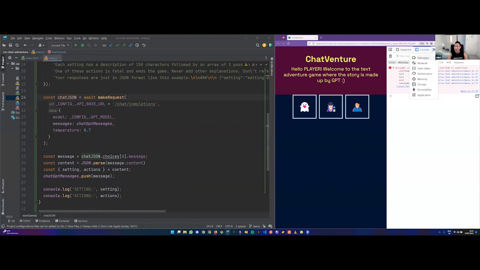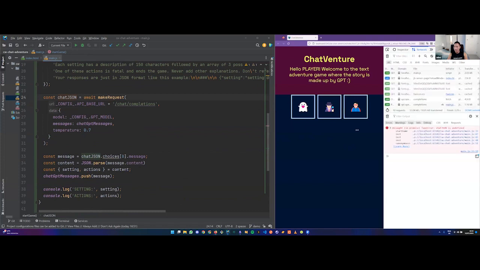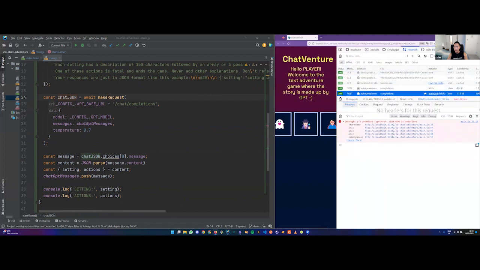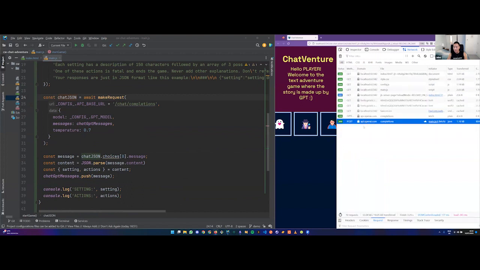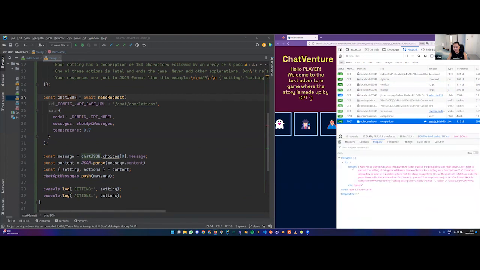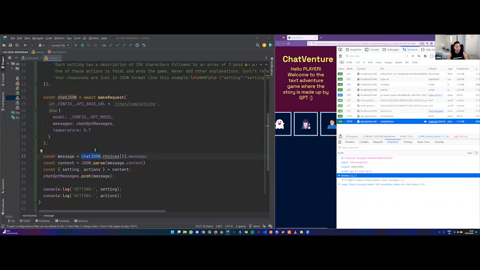So let's have a look at the network request and see what's going on. So I will have made a post request to the OpenAI. Oh, I can close this. You get to see some live debugging. This is what happens in class as well sometimes. So we can see I've sent the request over, and it's got the content for the messages, the model, and the temperature, and the response. The response is here. Interesting. But it's saying ChatJSON is not defined. Except it is very much defined.